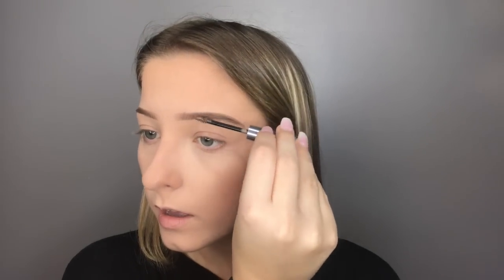So, carved out my brows. Did it. Now I'm gonna use the Glossier Boy Brow to set them in place. And those are my brows all done.